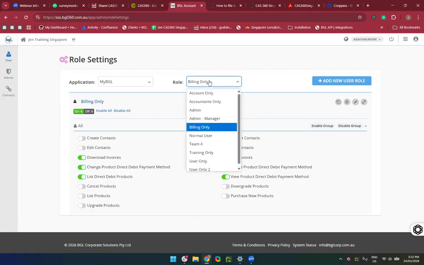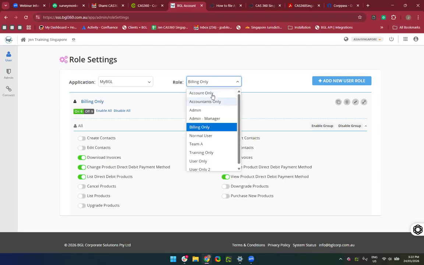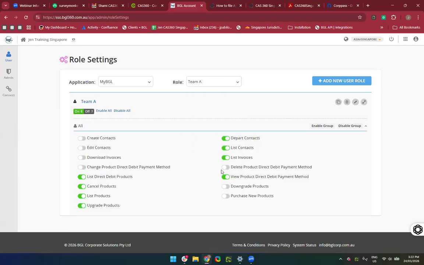And if you have other users you don't want to be able to cancel products or view the debit or credit cards, you can have account only, and you can switch that off.